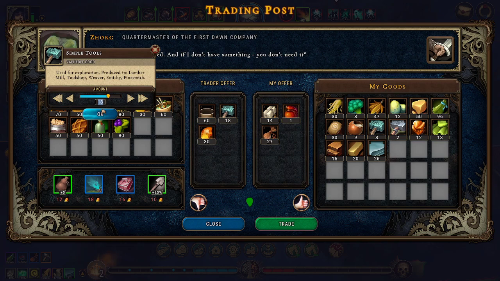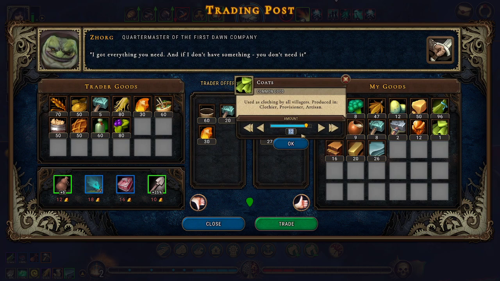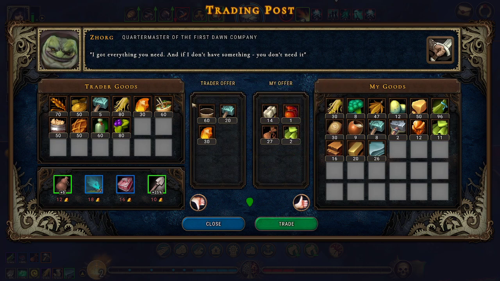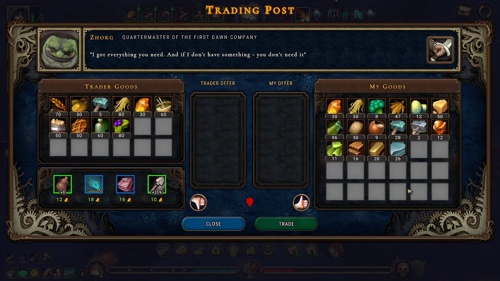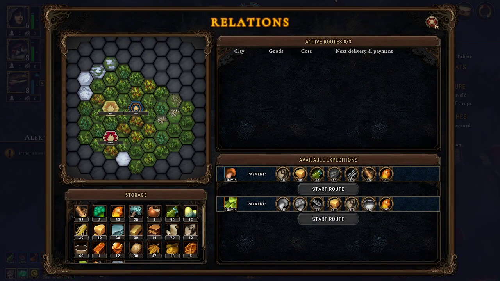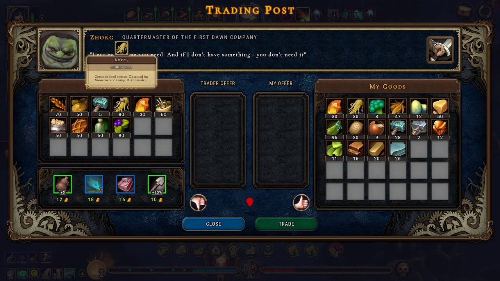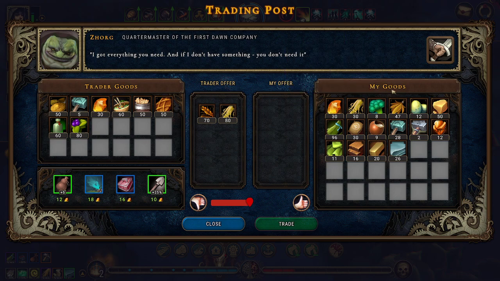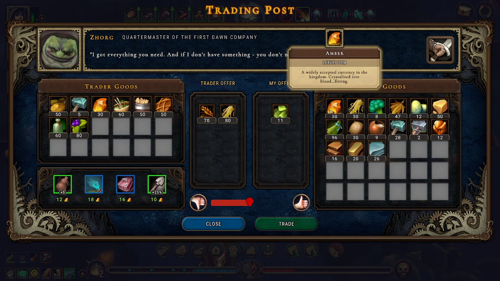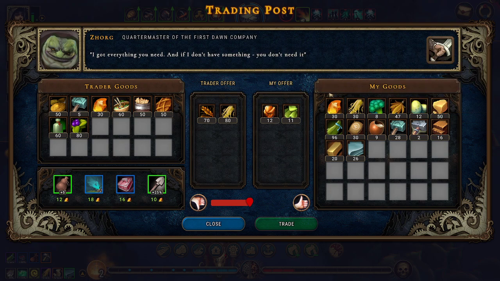I think we just take as many tools as you can offer. 20. We take coats? You will take coats. Let's take 2 coats. Perfect. Okay. That's perfect. And then we want to start trading. Actually, you have roots. We can just trade for roots, and we can trade you coats. I can trade you this copper ore.